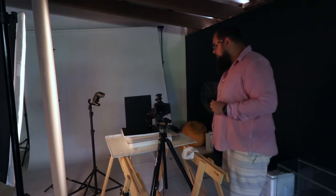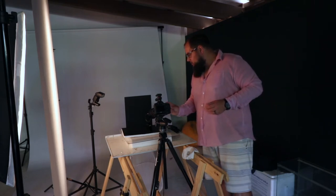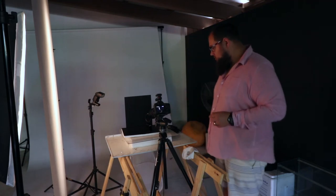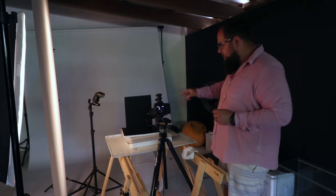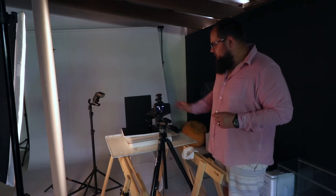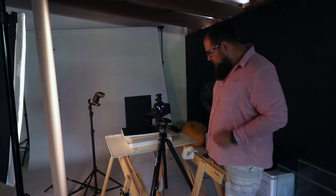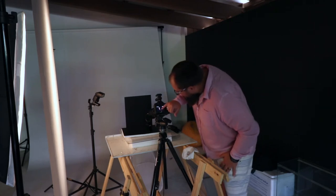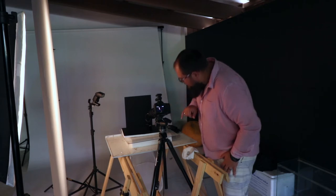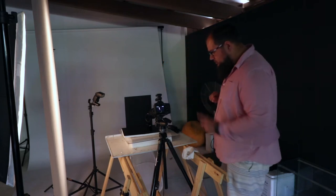So, all right, let's quickly have a look at the test photo I've got here. It's a little bit dark, but that speed light at the back is firing, and that's on channel A. So let's turn that one off and look just at the studio strobe. The lettering on the side comes out really beautifully. There's a little bit of a white reflection in there. I'll see if I can figure out what that is in a moment.